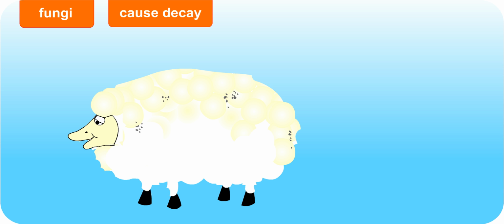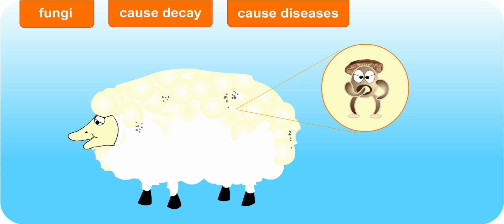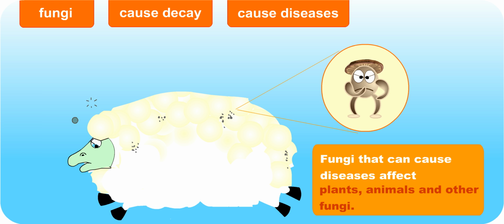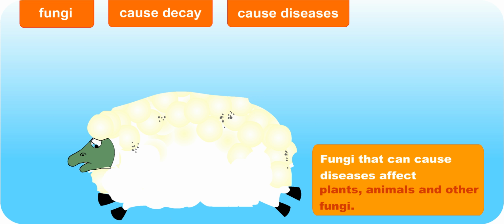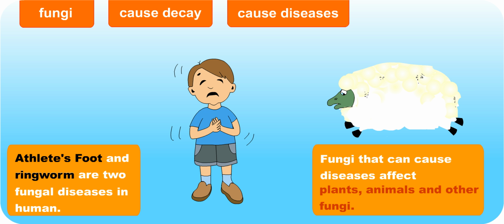Now, do you know that some fungi can cause disease? I'm not sure. Well, there are fungi that can cause diseases when they feed on other living organisms. These fungi affect plants, animals, and even other fungi. Do we humans get affected too? Yes, athlete's foot and ringworm are two fungal diseases in humans.